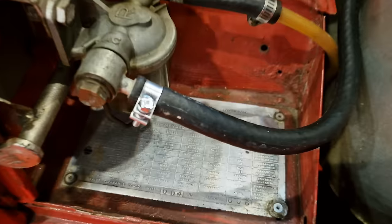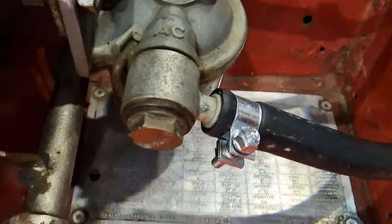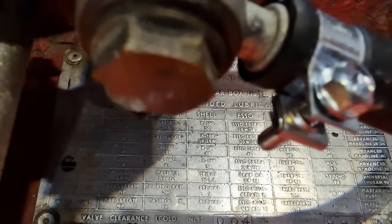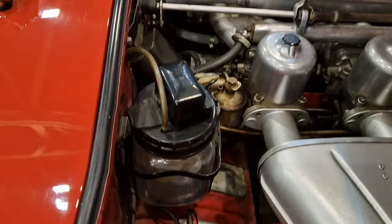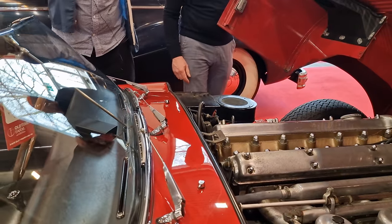That's a driver. That's a late one. So they already used the paddle box. So that's the early one, with the paddle. They just could come as a late 3.8. Oh no, it's a late one, because it still doesn't have the coming box in the middle. So it's a 63, I think.